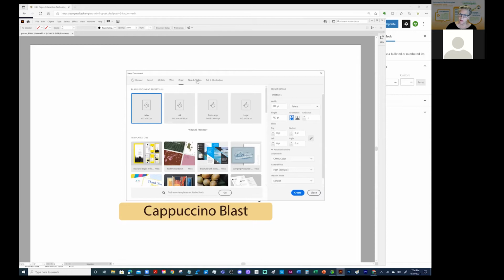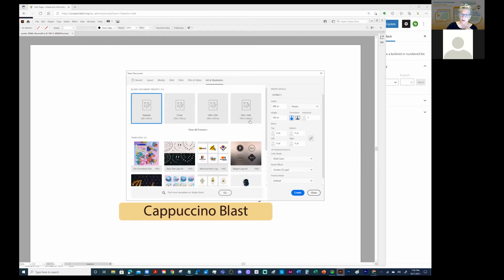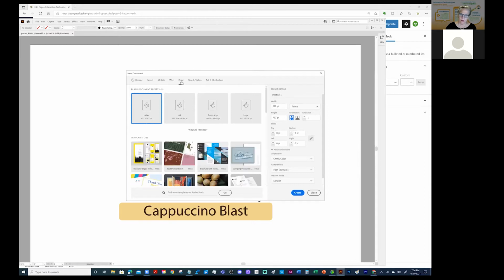Now you can grab the sizes off of film and video. These are pixels. Art illustration uses points, but it also can use inches. I guess it can do feet. There is a maximum size in Illustrator. But for us, let's work in print because logos are printed and you can always go down for a JPEG to the 72 dpi upon your export, which will be a JPEG. So for our purposes, the bottom line is always have the 300 dpi right here.